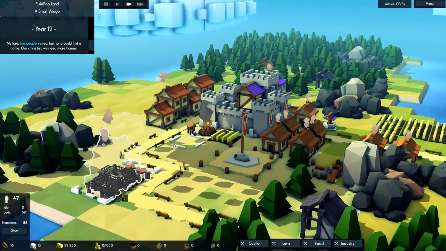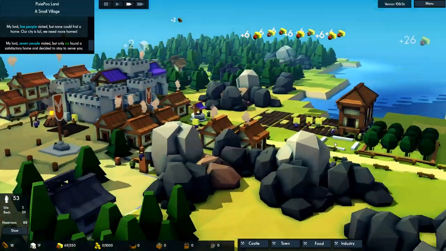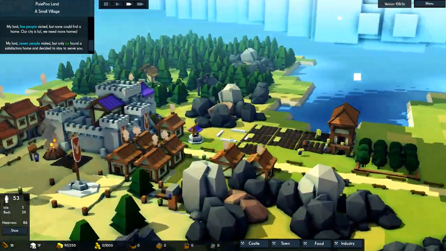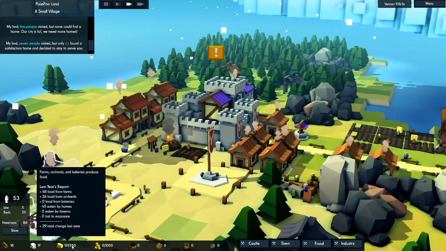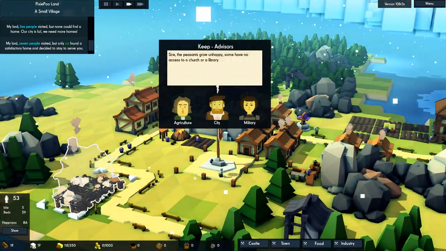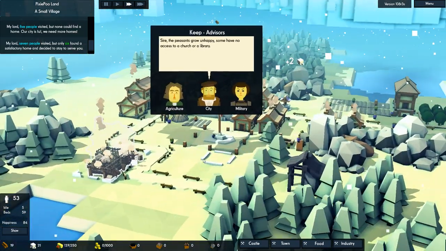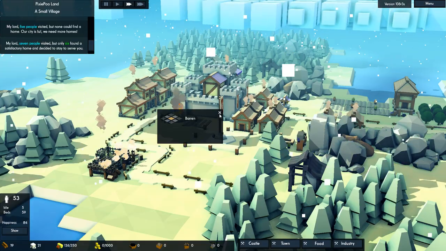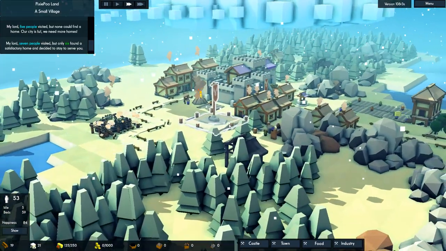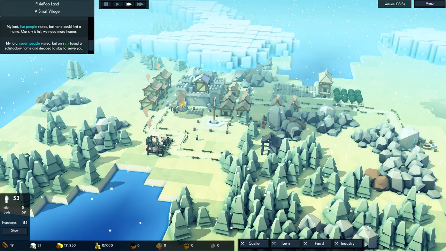But we don't have anyone to build it. I don't think. Yeah, food! They're putting in the granary. How's our food? Oh my god, look at it. We can store so much more food now. Let me guess. We don't have someone building it. The peasants grow unhappy. Have no access to a church or a library. This guy's like, you should probably build, I don't know, like a church or a library to better the people. Nah, I'm gonna build a tavern.